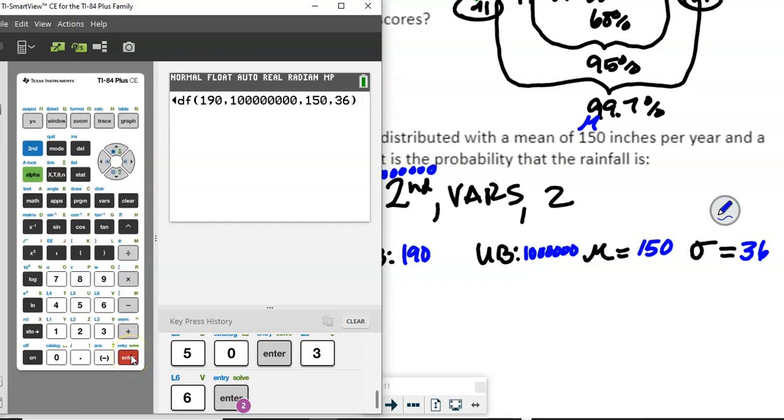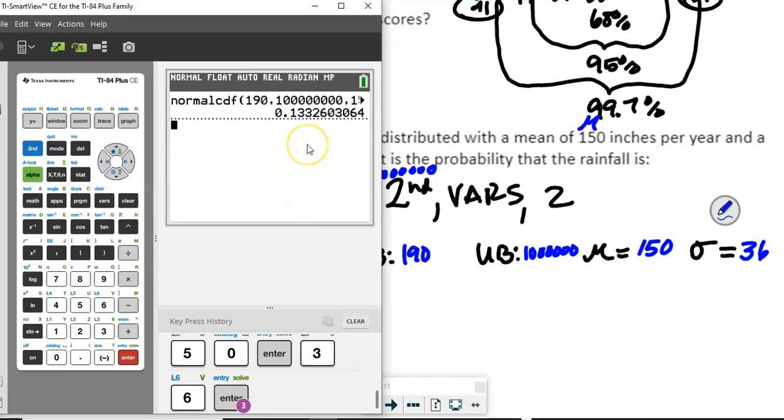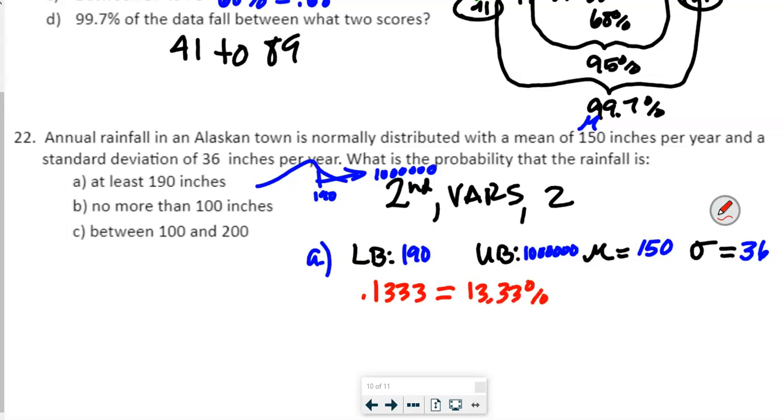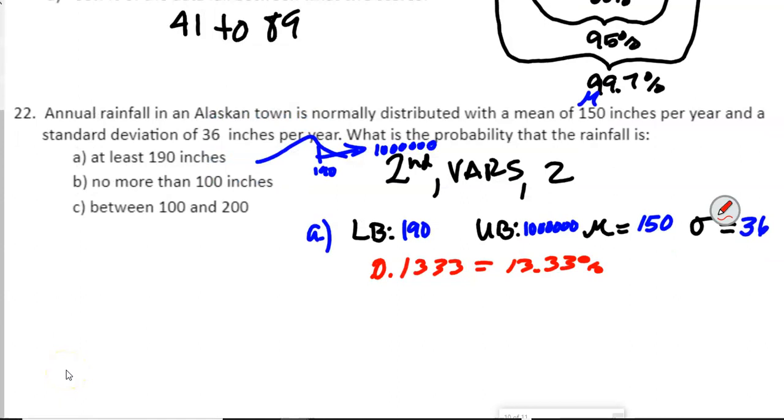Now, if you have an old TI-84, you're going to always put it in this way, LUMS, okay? So I just would memorize that, LUMS, okay? So click that, and there's your probability. It's going to be 13.32% or 0.1333, okay, and it could be written either way. So let's go ahead and pop out of that. So this first one is going to be 0.1333, which is equal to 13.33%, okay?